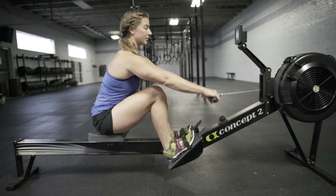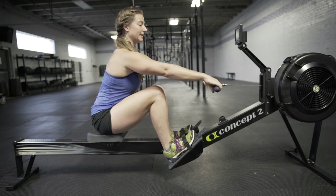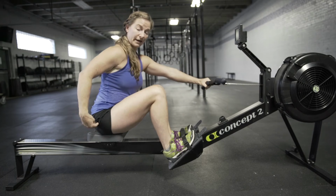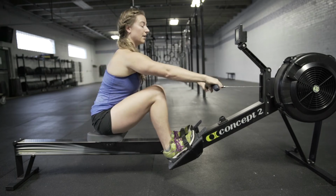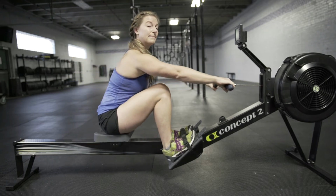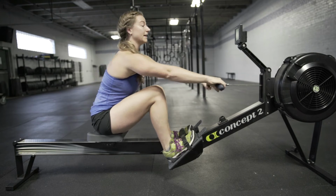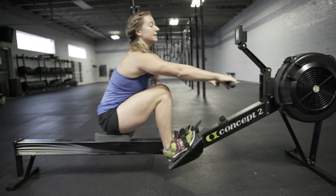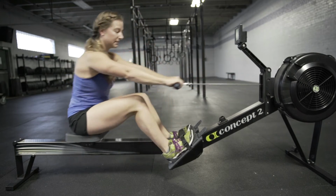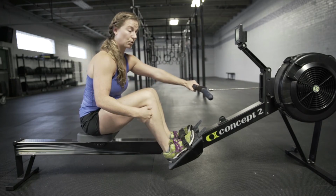So what you're going to do is start up at the catch position. Arms are going to be extended, fingers are going to be nice and loose, and you're just going to be hanging on the handle with loose arms. Your hips are behind your shoulders, and all you're going to do is drive the legs down just slightly, keeping the body angle over. So I'm trying not to move my trunk or my upper body at all as I drive the legs down. And what I'm going to feel is a little bit of resistance from the flywheel, and the legs initiate the work.